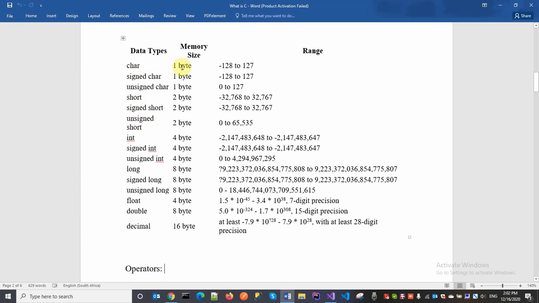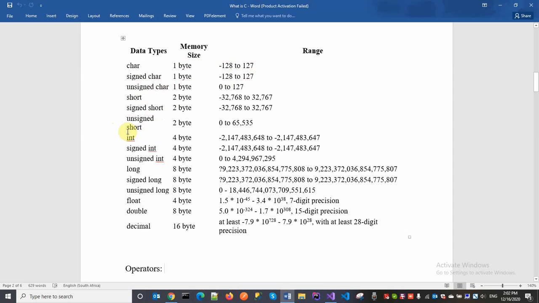Character is 1 byte; it will occupy 1 byte, and its range is minus 128 to 127. And signed character also uses 1 byte of memory, minus 128 to 127.